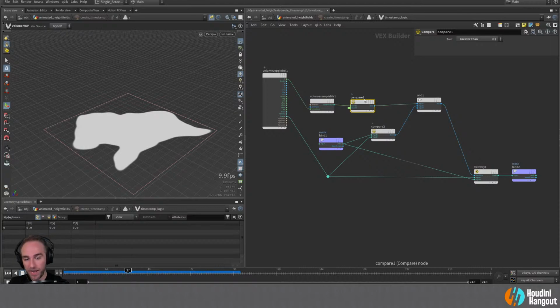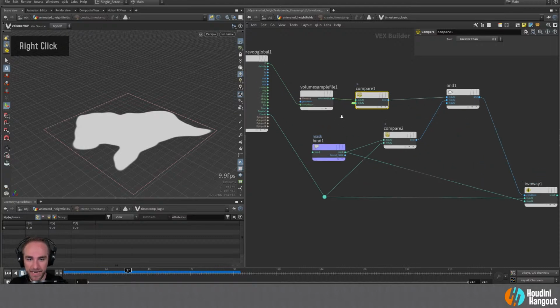We basically want to ask: is there a value stored in that voxel? Our baseline is like 0.001 or so, super low. Once it goes over that 0.005, it evaluates as true.